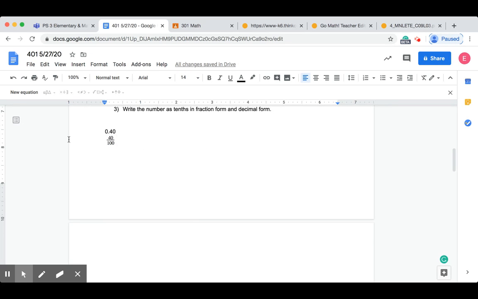Now, in order to change tenths to hundredths, we're getting bigger, so we're multiplying. To change hundredths to tenths, we are going to divide. It is the same thing. You're just going to be making the number smaller, so you're going to be dividing. Now, again, I want to change this to tenths.